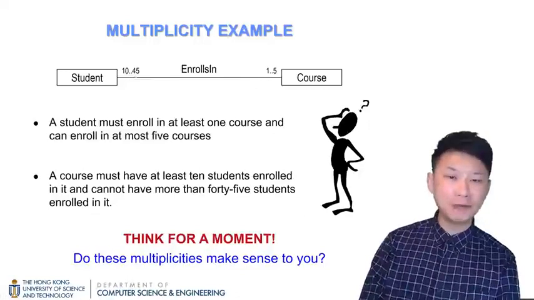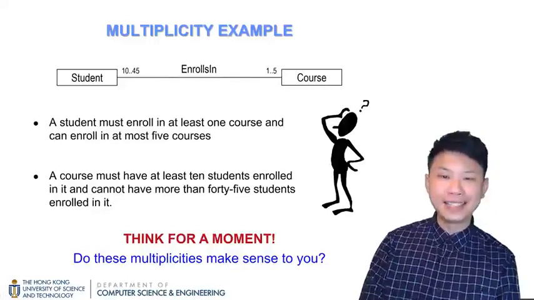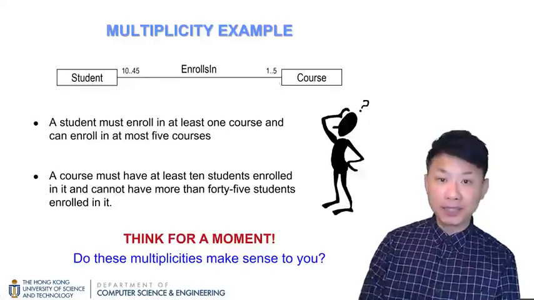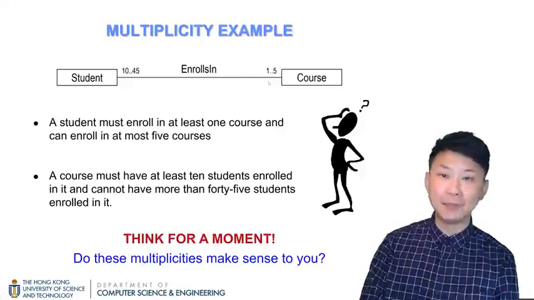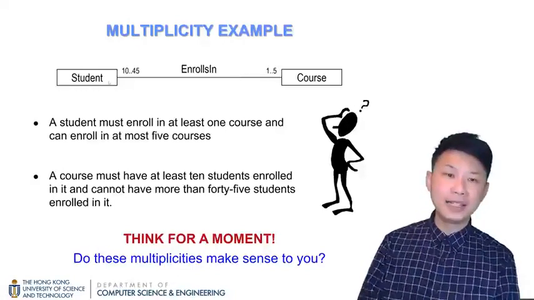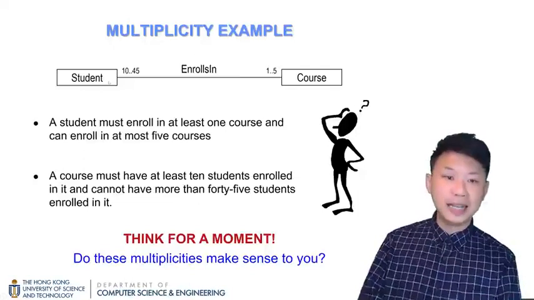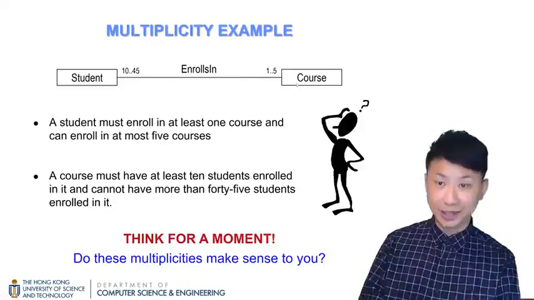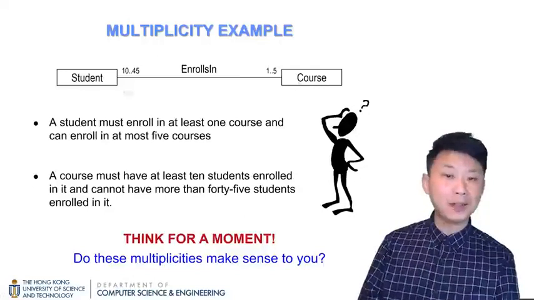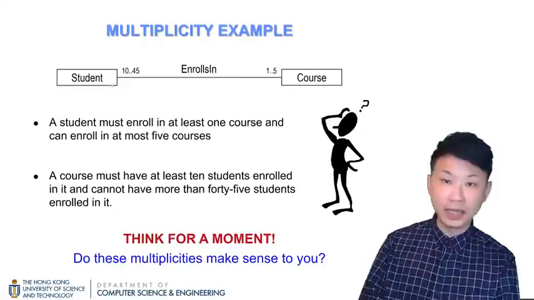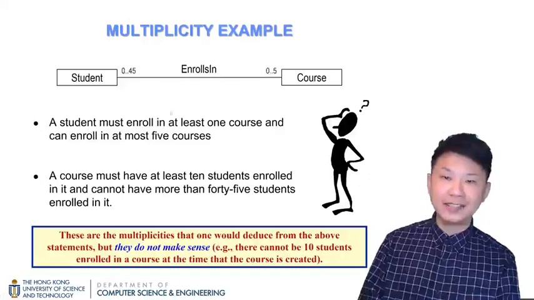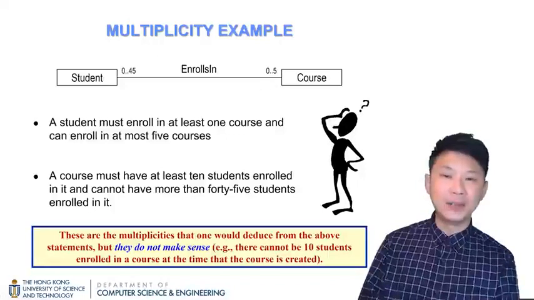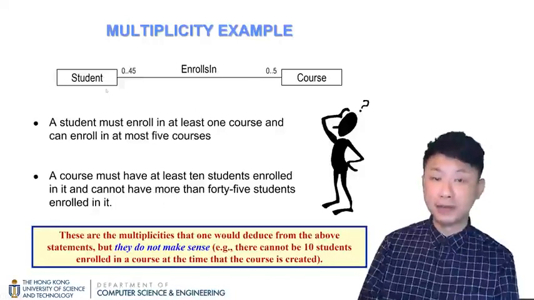Notice that once we specify these constraints within the class diagram, we have to always follow them all the time. So now let's say before the add drop, you allowed a student to enroll into no courses, and also you allow a course to have no students just before the add drop. Then somehow you have to relax the constraints, and just say that a student may enroll into 0 up to 5 courses, and a course may have 0 up to 45 students.